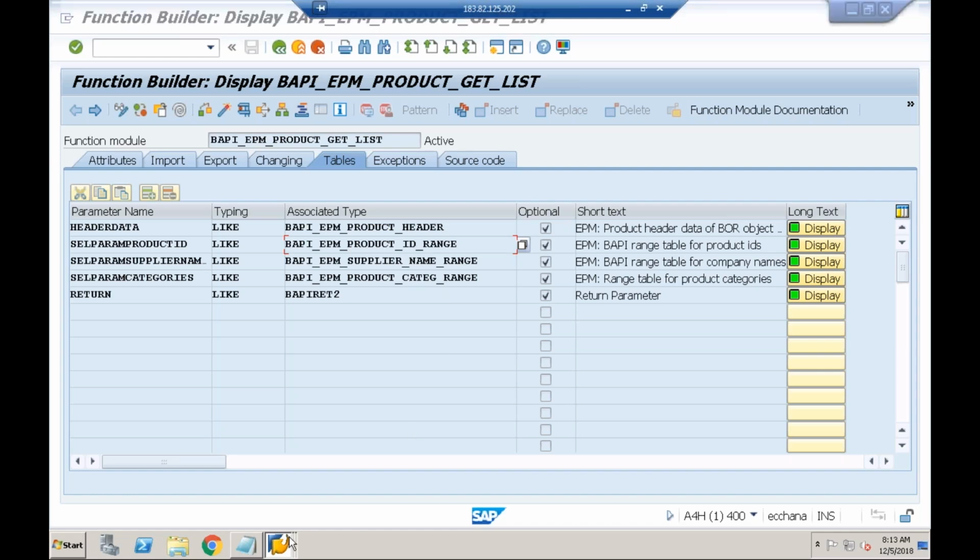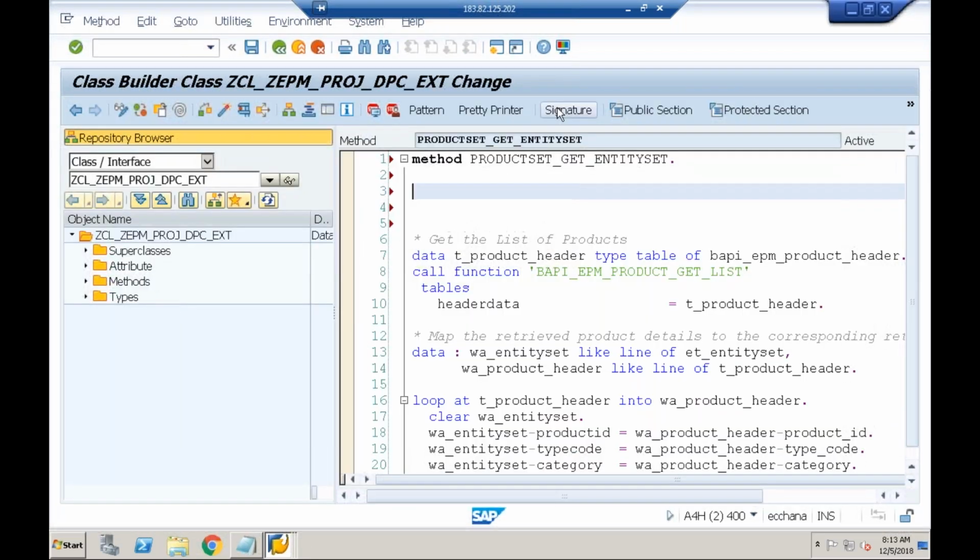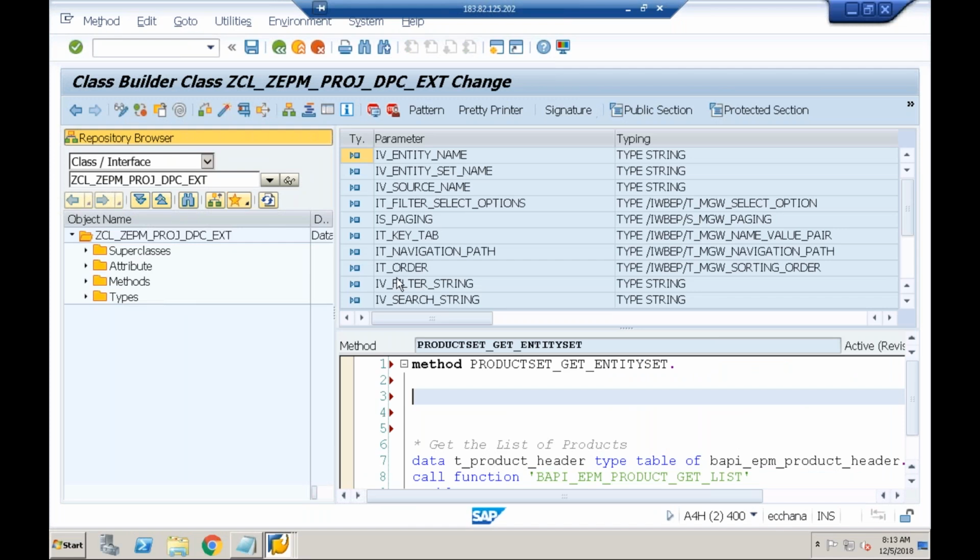Yesterday we have seen that if you pass the order by query option, the parameter which carries that is IT_ORDER. Similarly, if I pass the range as input, we should know which parameter is going to read that particular information.